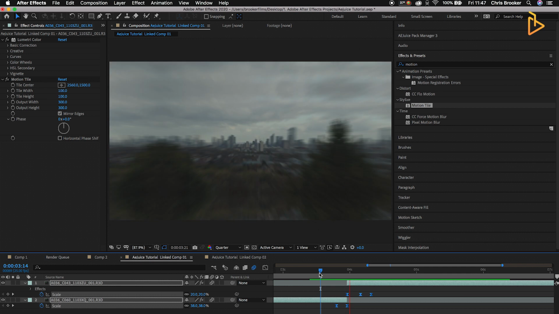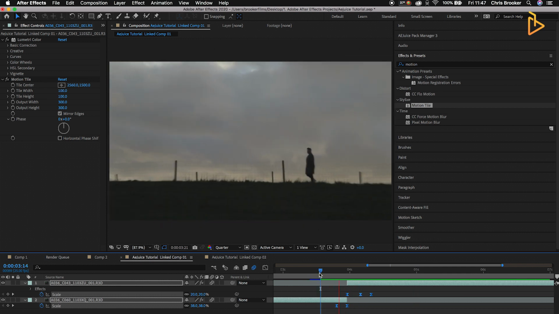The easy ease setting is part of your keyframe interpolation, and the keyframe interpolation is just basically how your keyframe reacts from one to another. So with easy ease selected, it means it's going to slowly accelerate out of the first keyframe and slow down into the next keyframe rather than aggressively starting and stopping. If we play this back, you'll see what I mean. It just looks a lot nicer and a little bit softer.